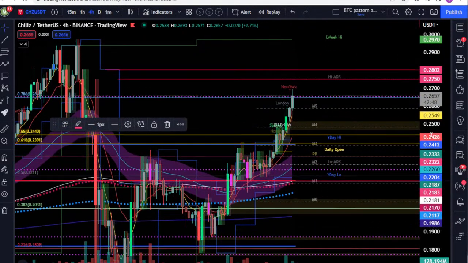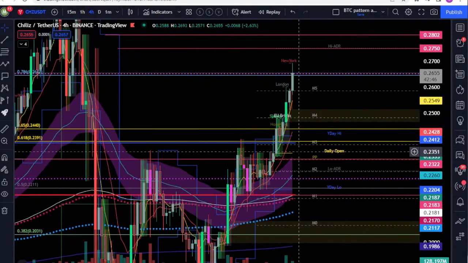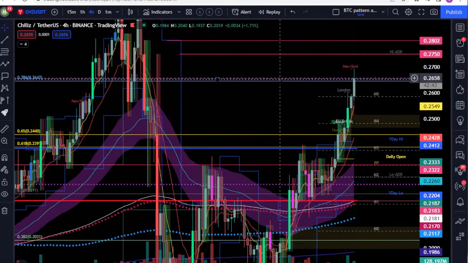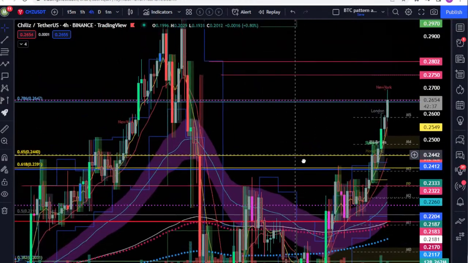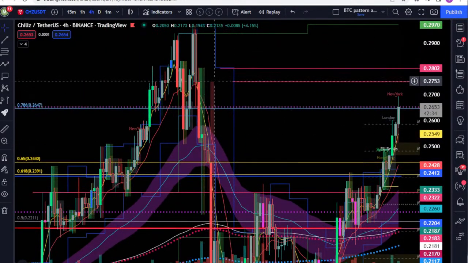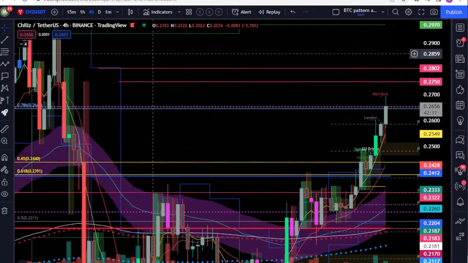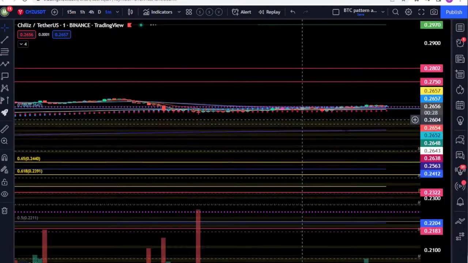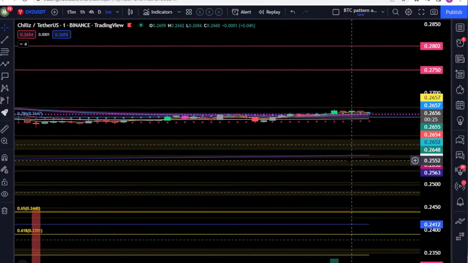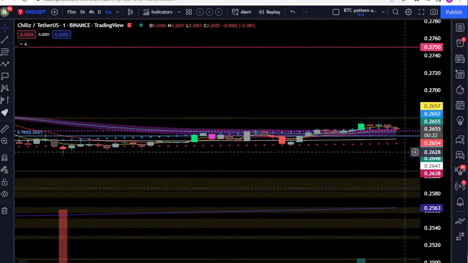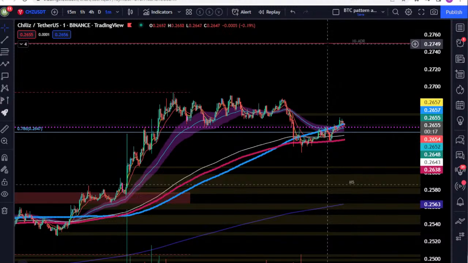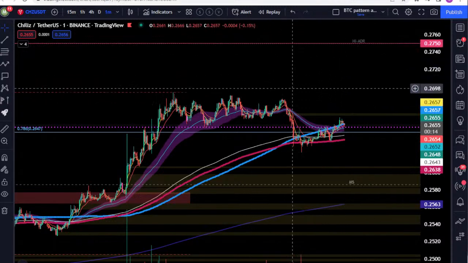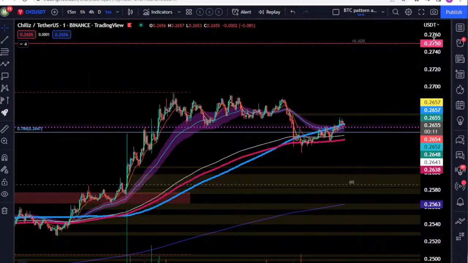When you see tokens trading so far from the 50 EMA, you have to know that you're getting to a point where you might come down to put things back into balance. You are essentially pumping to recover this wick and this wick. On the 1 minute chart, I look at higher time frames, but then I decide on my trade, or if I'm waiting for a trade, I look at smaller time frames. I didn't go into Chiliz because I didn't get what I want. I feel like I'm stuck in the middle of nowhere here, and I don't like to trade in the middle of nowhere. It's not that safe to do that. That's not the way to trade, not the way to make money.